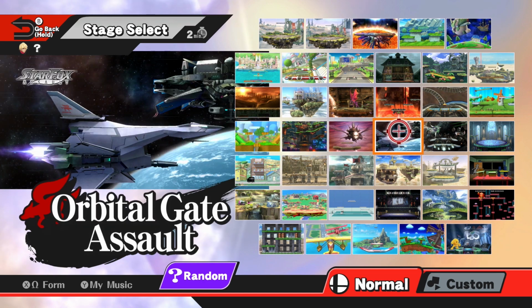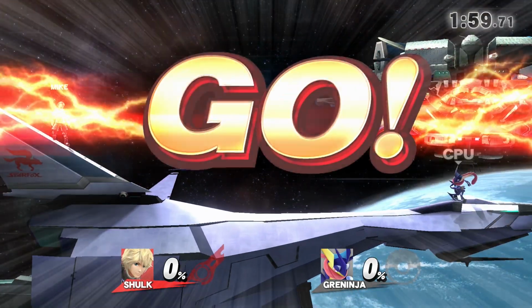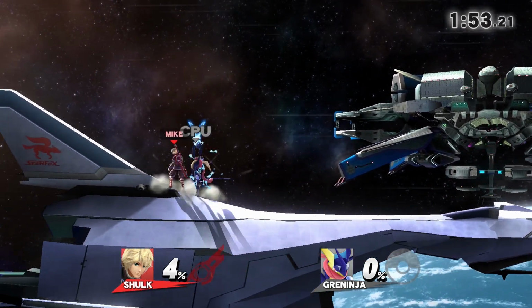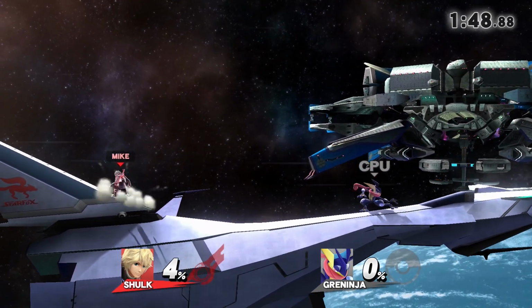Let's do this Star Fox level, Orbital Gate. This is my favorite level in the whole game so far. Now watch what this level does. I'm not going to spend too much time fighting. You start on the Great Fox here. I just want to see how it evolves, so you guys get a sense for how this works.